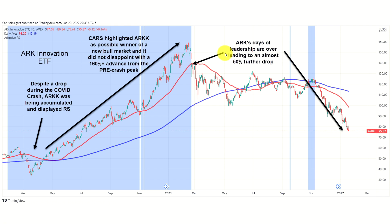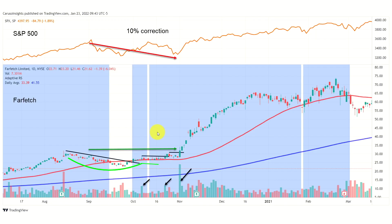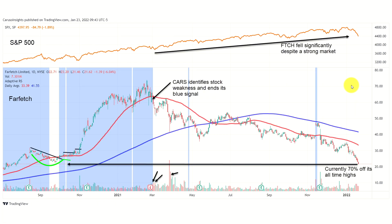Let's take a quick look at how this can be used as part of an effective investing approach. Our first example is Farfetch, an online luxury clothing company. As the 2020 bull market kept going, FTCH was in a perfect position to be a market winner — they had booming sales and most of their competitors' malls and stores were shut due to the pandemic. As the general market corrected in September and October, FTCH was demonstrating positive relative strength and CARS was effective in identifying it. A classic cup with handle chart pattern formed, and there were multiple technical entry points that could have been used to enter Farfetch before it advanced 150% in only four months. Big funds could soon see that the future was not as bright as it had first seemed, and their selling resulted in ending the CARS positive signal prior to Farfetch falling over 60%, giving back all of the profits and more.